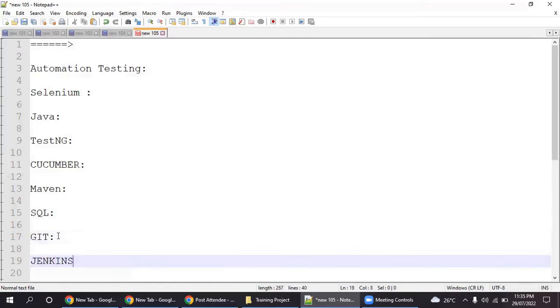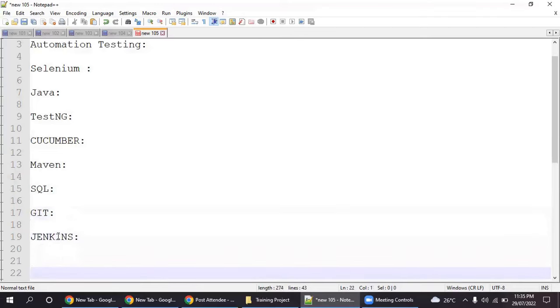Then comes Jenkins. This is also a very good tool, because if different team members have written code and stored it in Git, there are different ways to run our project.